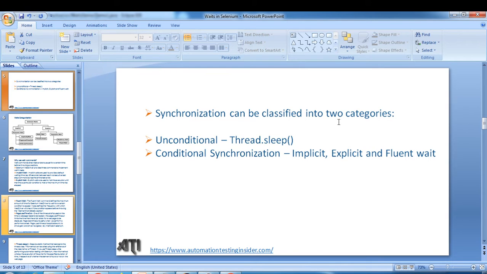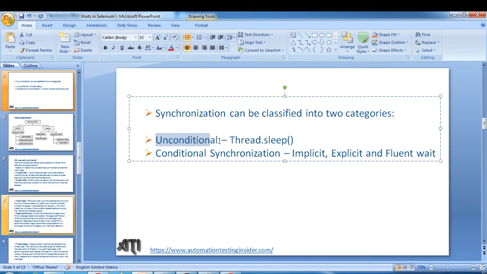Synchronization can be classified into two categories. We have unconditional, where there is no condition, and for that we use Thread.sleep. We'll discuss Thread.sleep in detail in coming slides. And we have conditional synchronization, where we have implicit, explicit, and fluent waits. We'll discuss the different waits in detail in coming slides.